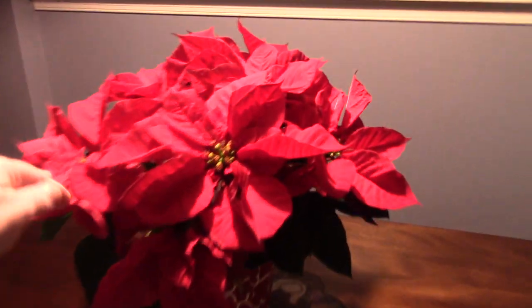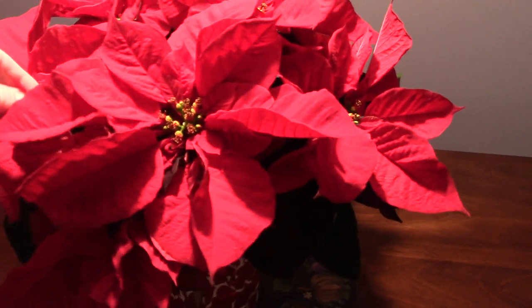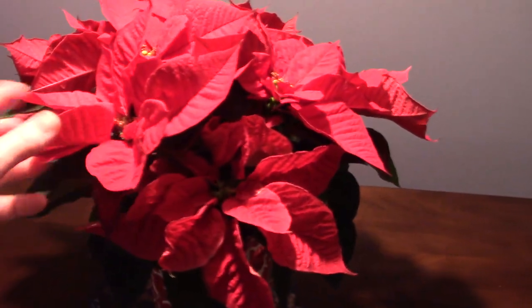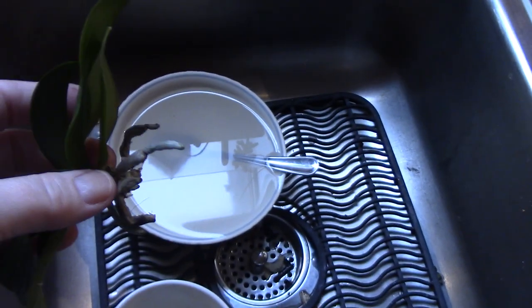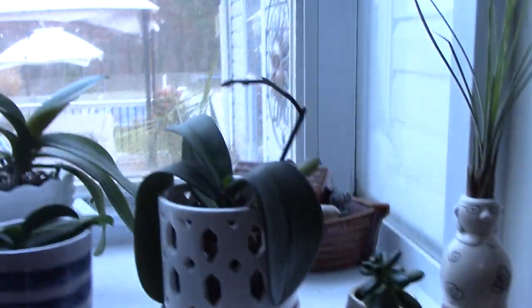So that is my plant fam. I got this poinsettia — do you know that a poinsettia is a tropical plant, and that it takes a lot of work to get these to turn red? People just like them for the holidays for their redness. This was six dollars and I thought I'd get it and see what happens, but it's starting to fall apart already — these little middle things are falling off. I just put it out for the holidays, and then I have some orchids over here. They're starting to re-bud for me, so they're doing good.